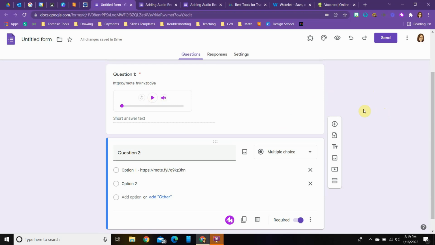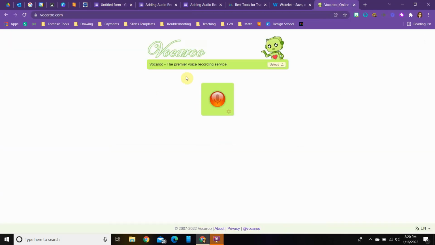So I'm going to show you option 2 of how to do this. So for that, I'm just going to go ahead and go right here. And what we're going to use is an online recorder. I already have it open over here on the tab. It's called Vocaroo. Okay, so for this one, all you do is click on the button. And when you do this for the first time, you're probably going to get a little pop-up over here. You have to allow it to have access to your mic.